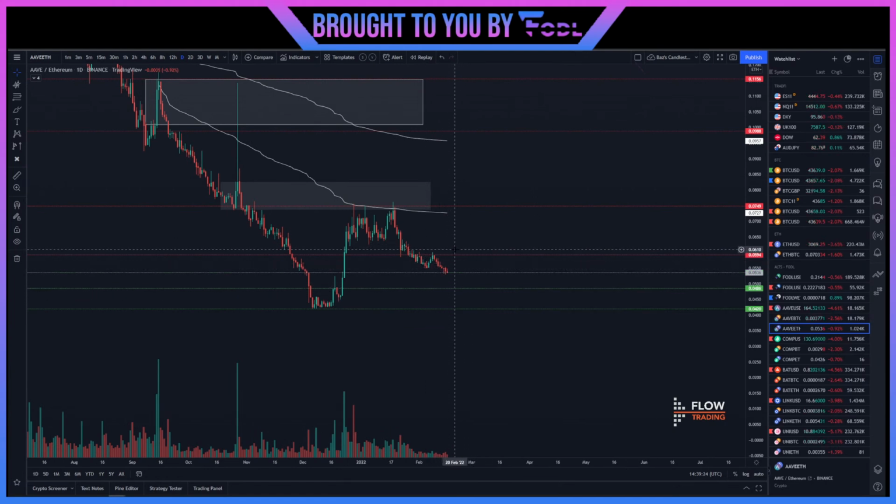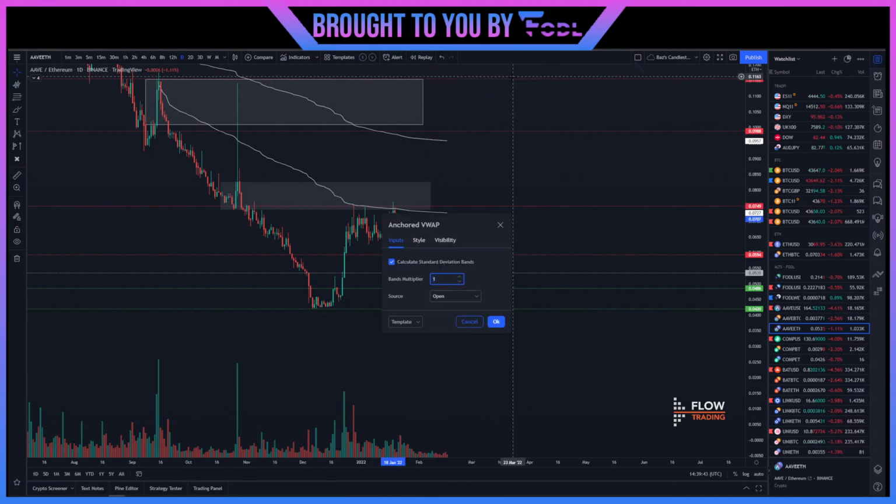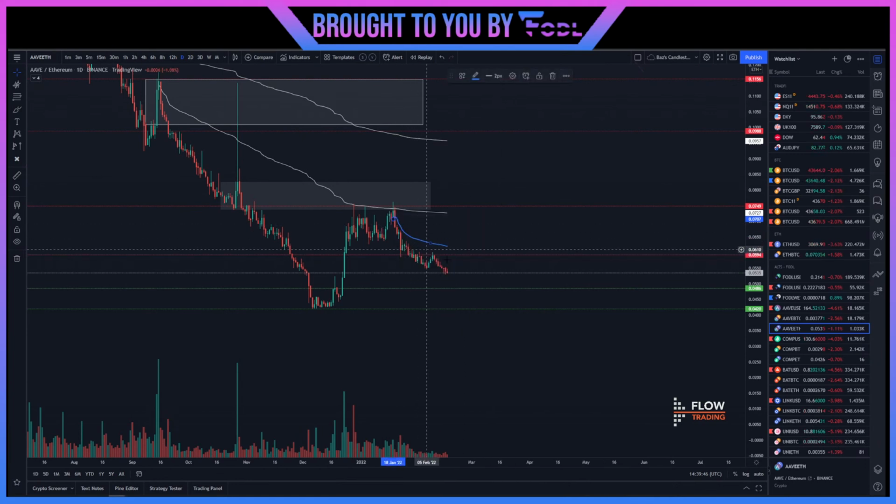Okay, if we break to the upside, then this is the first level of resistance, and then this will be the next level of resistance, and this is a significant one. There's a big order block there, and another one just above it, and there's also an anchored VWAP from the previous swing high. So just keep that in mind. I can also put an anchored VWAP here if it helps, and you can see that this here, without the standard deviations, will also be the next level of resistance around about here. So we'll just have to wait and see what happens, but I think my inclination here is that we go further down on AAVE versus ETH.